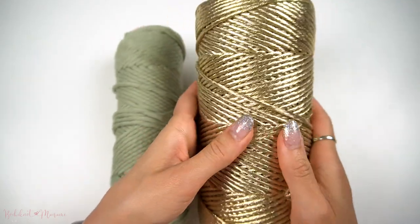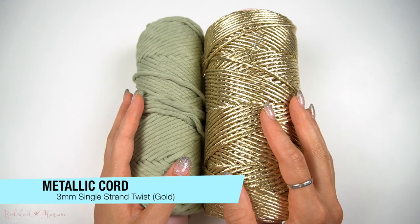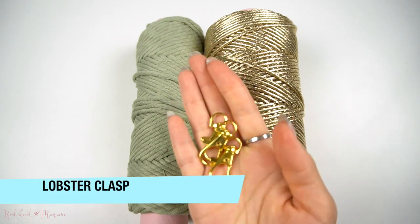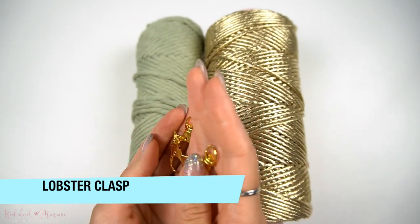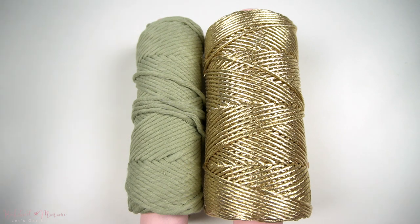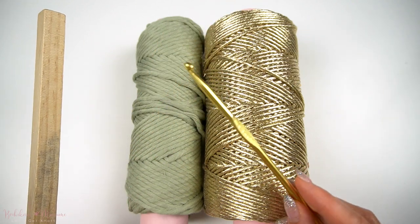I'll also be using a gold metallic single strand cord in 3mm in size to make some embellishments at the end of the pattern. You will also need some lobster clasps to make the bag straps and also the tassel. And as for other tools you may need, you'll need a small dowel to mount your cords onto and a crochet hook.